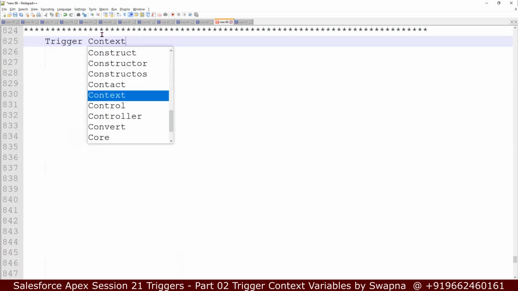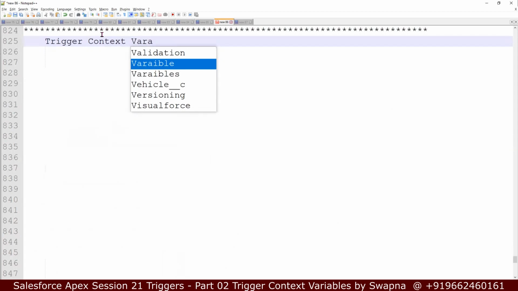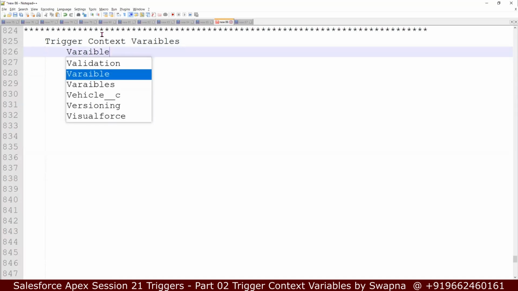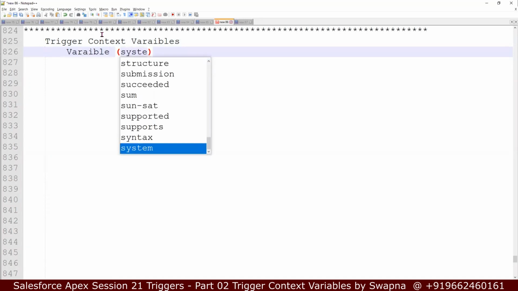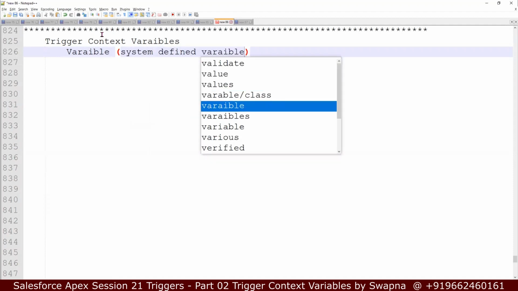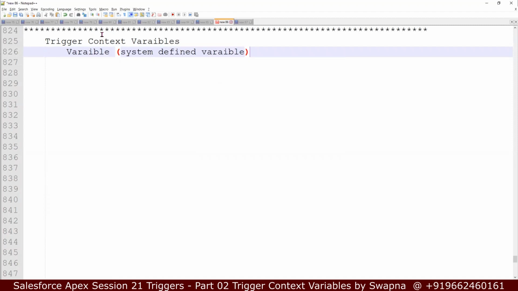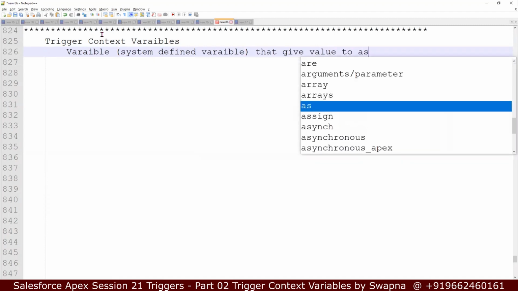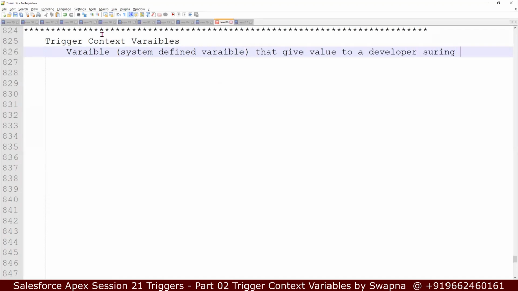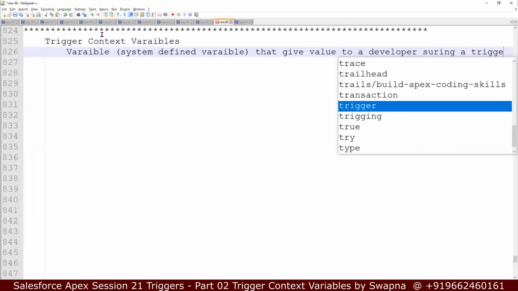What is a trigger context variable? It is a system defined variable that gives the value to the developer during a trigger runtime process.